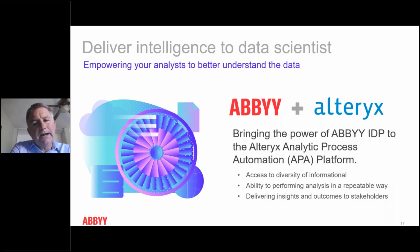The other interesting, and I highlight Alteryx, and there's a lot of different connectors that are out there in the marketplace for the different RPA tools like UiPath and Blue Prism and Automation Anywhere. There's connectors into other systems as well, so you can check them all out in the marketplace. But the reason I bring up Alteryx is because it provides an interesting set of use cases that we're seeing resonate within the market, which, often I get asked, where should we start? What should we automate? And frankly, a lot of people start with the low-hanging fruit. They look in an area like finance, they find a lot of people that are doing manual work, and that's where they start. But what if you could use ABBYY and Alteryx together?